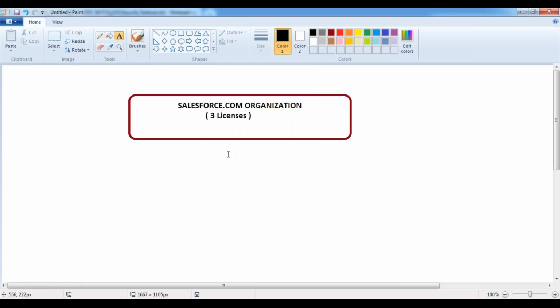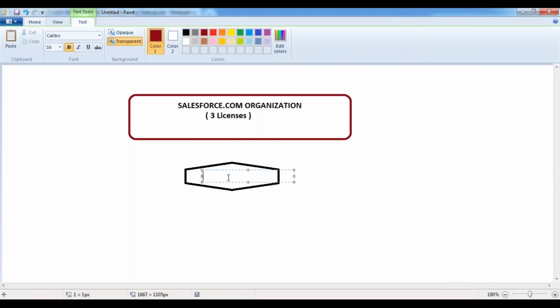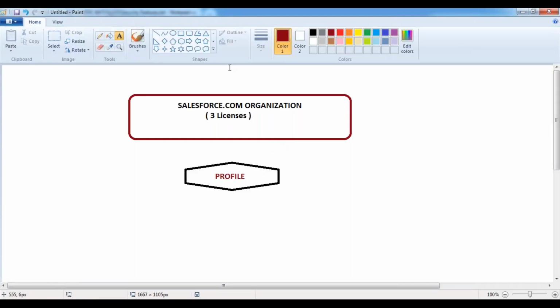So I have created a profile with that associated license. This is the profile which I have configured. And now here I have created 3 users with these 3 licenses.